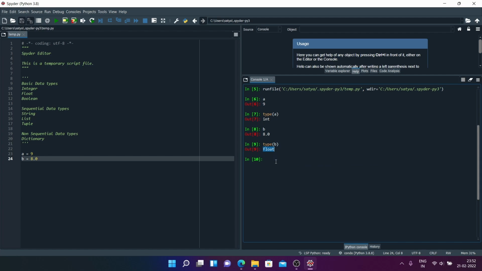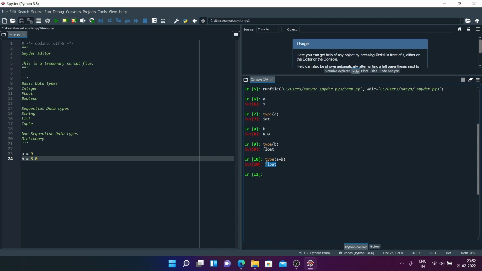Type b, it's float. Okay, so now remember I talked about something called implicit type conversion. So now let me try this. Type of a plus b. Remember, this is basically an expression. An expression should return a value, right? That value will be the sum of these two numbers. Remember, in the end, integer and float both are numbers, right? So now let's check what the data type of that will be.